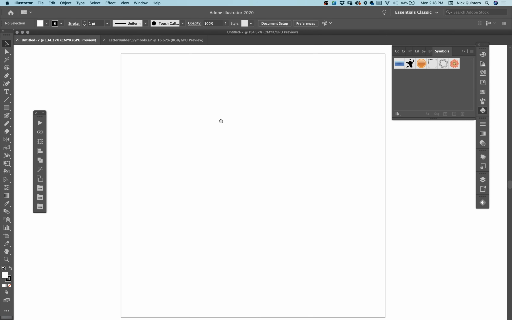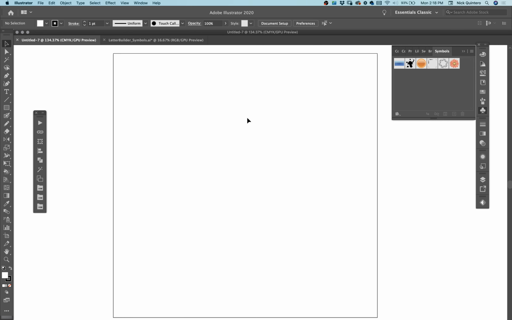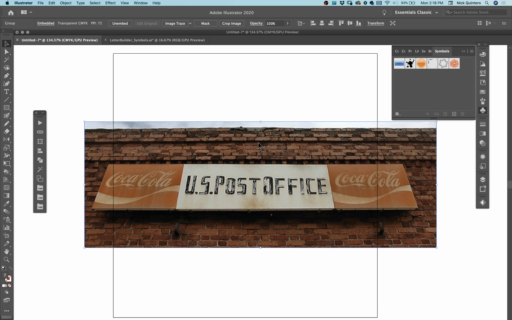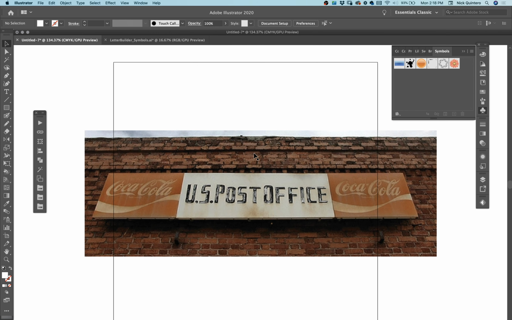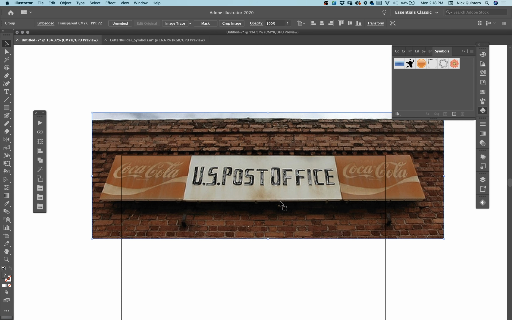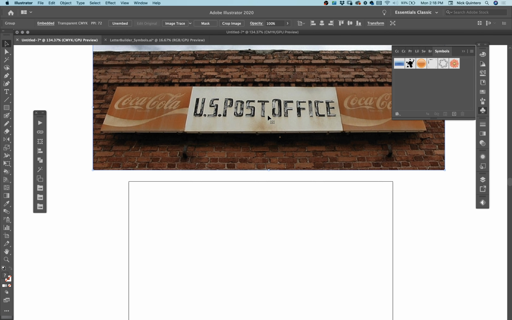So I'm in Illustrator right now, and I have a new window open, and I found this image of this old, hand-painted US Post Office sign here that I kind of want to loosely base this font off of. Usually whenever I start making a font, I either just start drawing or I have a reference like this one. Sometimes it's a little bit closer.